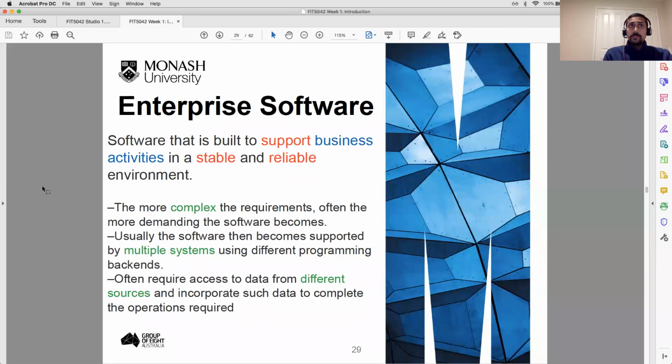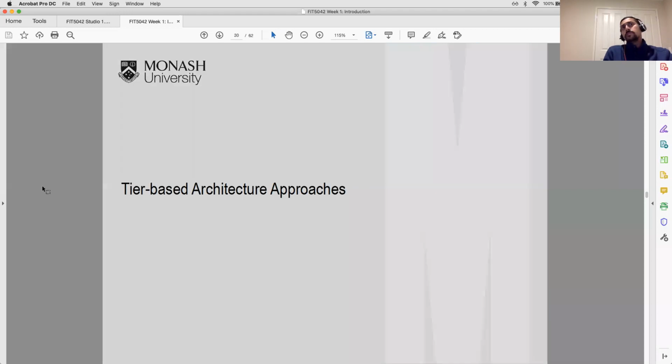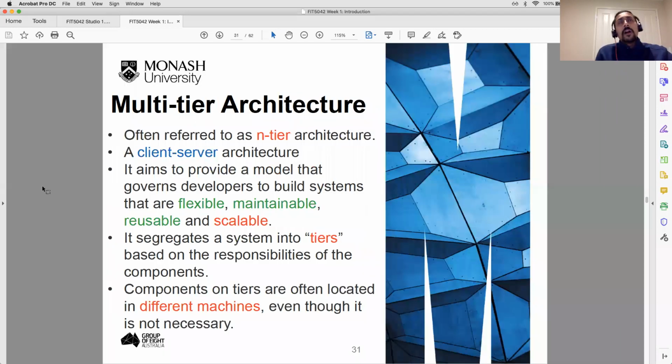So this is enterprise software: software that is built to support business activities in an environment. So this enterprise software has a tier-based architecture. This is important. Multi-tier architecture is often referred to as N-tier architecture. Initially, there was client-server architecture. It aims to provide a scalable, flexible, maintainable, reusable model, because if the load on a specific system increases, you can specifically scale that.